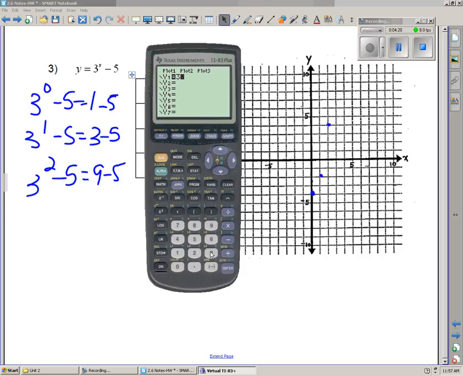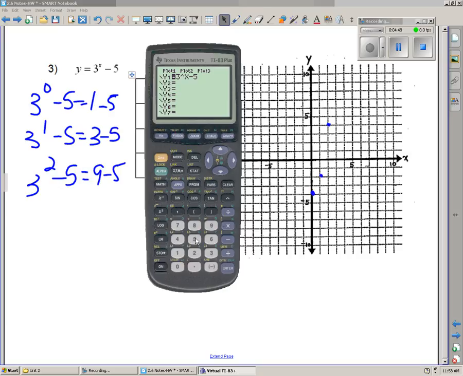On the top left, very top of your calculator, you see the y equals button. I want to type in 3. When I raise something to the power of x, I need to use this caret, which is underneath the clear button on the right of your calculator above the division sign. And that's the power, and I've got the power of x. I can also look next to the alpha button. To the right of it, you see x, comma, t, comma, theta sign, comma, n. That's your variable x. And then I'm going to minus 5.